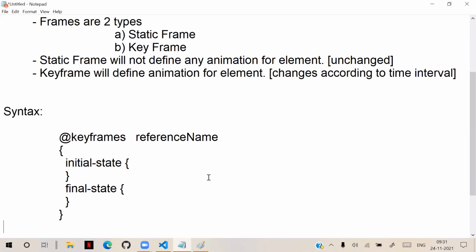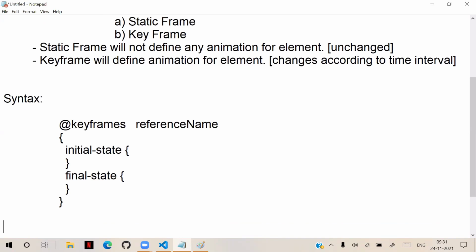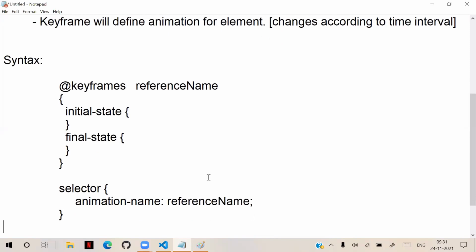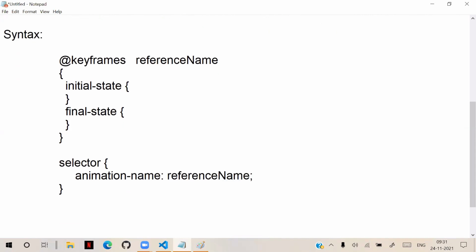Now how to apply this keyframe to any element? To apply this keyframe to any element, we have to use a selector, and to the selector, by using animation name, we have to use the reference name. So by using the property animation name, you have to apply the reference name.